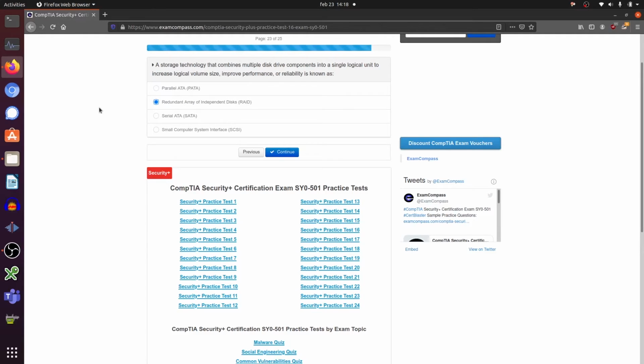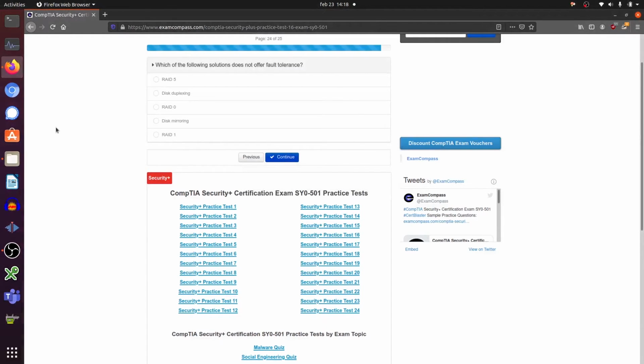You remove the broken disk and you insert a new disk. Then the disk that still functions with the data on it will be copied to the new disk, and you're redundant again. Basically, if one disk breaks, you still have the data. So it's very important data, company data or personal data that you really don't want to lose ever. You set it up in a RAID configuration.